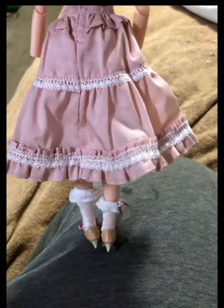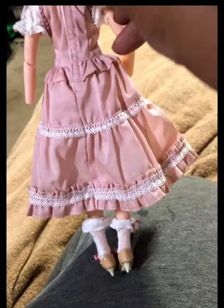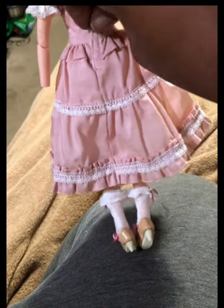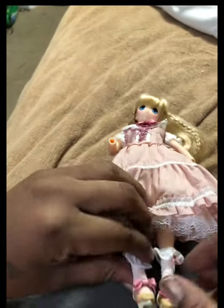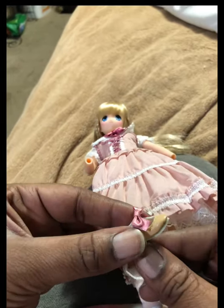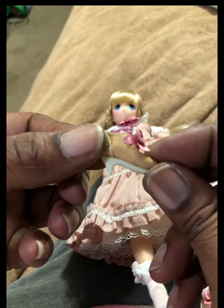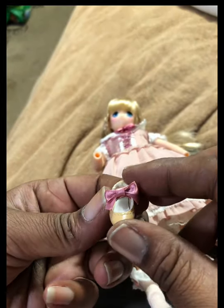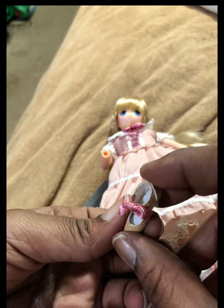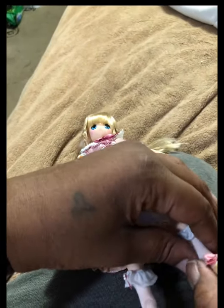So let's try to get her undressed. Oh, it's Velcro. Should be pretty easy. Okay. Actually, let's take these shoes off. The shoes, oh my gosh, you guys are so small and cute. Great detail in this shoe. Great detail. Let's put the shoe back.